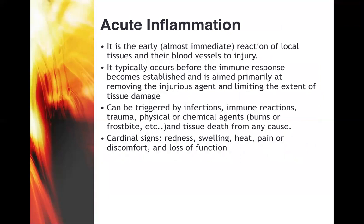So say you just injured yourself, or you were out in the garden all day and then, towards the end of the day, your back is really hurting. It just happened. So it's called acute inflammation. In the early stages, you have a reaction in the tissues in the area where you're having your injury. And the body is so smart, it has a cascade of events that occurs. Some of the cardinal signs of acute inflammation are swelling, okay? It's heat, it's pain, obviously, and discomfort. Sometimes there's redness. And most importantly, the most important thing is you will have loss of function.